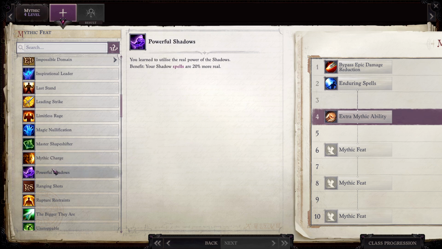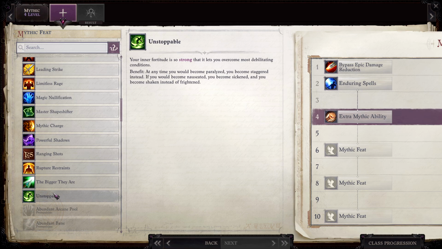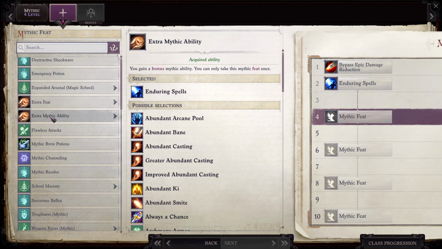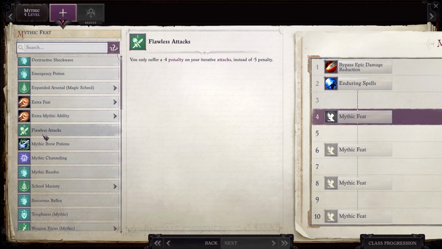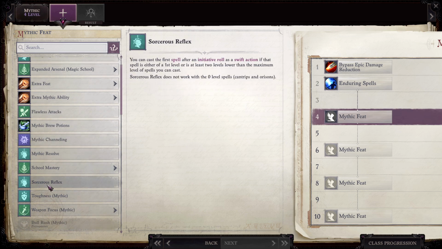Mythic Charge? Probably not. Rupture Restraints, maybe. Unstoppable, maybe. I like some of those ones that just make you difficult to remove. Flawless Attacks, though, still very good. Toughness, still very good.